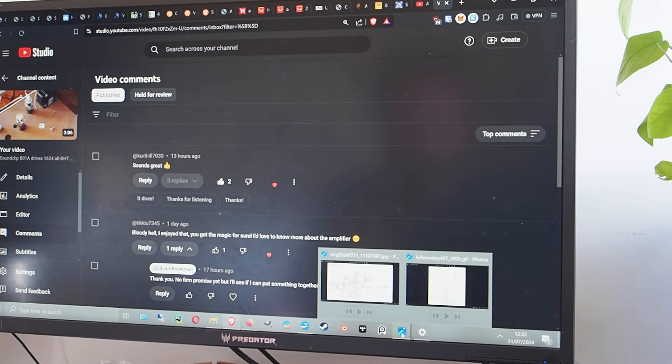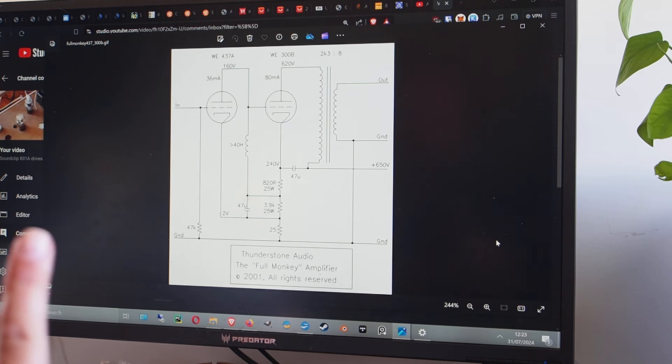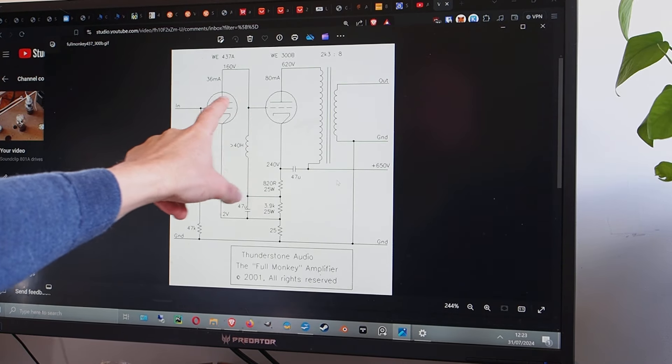The circuit type I'm using is based on an idea from Thunstone Audio — really Thorsten Liesch. You can find him on DIY Audio; he's worked for iFi, created very high-level CD players, and shared his experience on Audio Asylum and DIY Audio forums. He's a very well-known designer. He took a direct-connect circuit — meaning there is no coupling capacitor between the driver tube and the output tube.